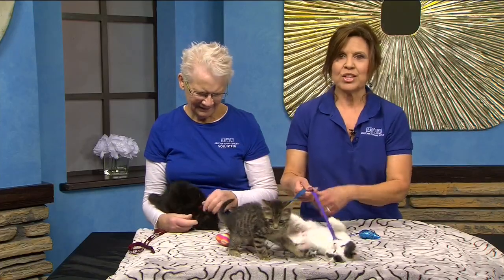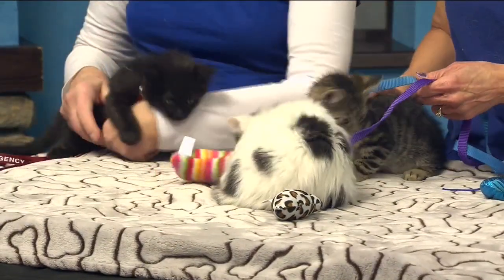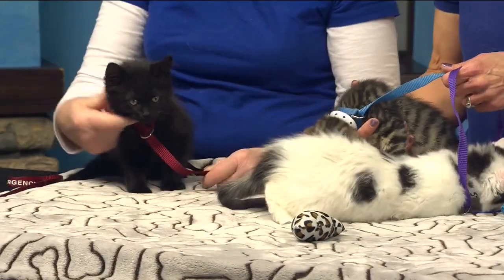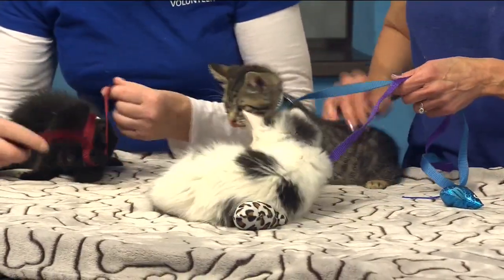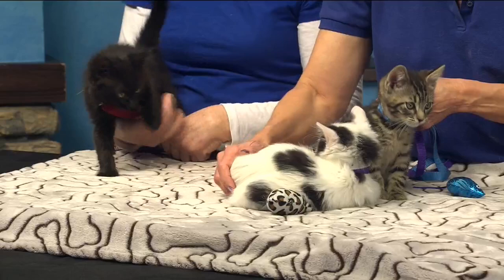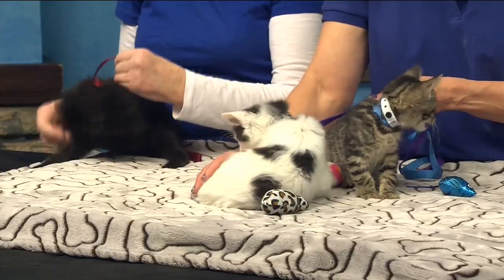Now they are ready to be in someone's forever home. Anytime a cat shows you his belly, you know that's full-on trust. What I think is great when you adopt more than one animal is they already have a bond with each other and a hierarchy — who's dominant and who's submissive — so it's like instant pet family, which is perfect. A great idea when you first get kittens is to keep them in a room with all their toys, cat furniture, food, and water so you know they're going to be safe, secure, and get adjusted to your home and its sights and sounds.